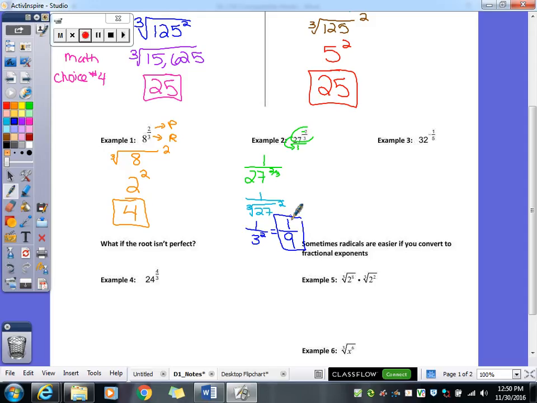So why don't you guys take a minute to see if you can figure out number 3 there, our third example. So I think some people might be stuck at this point. Did you guys at least get the 1 over the 5th root of 32? Alright. Now a lot of you don't know how to do the 5th root in your calculator. So what we do is, since you want the 5th root, you've got to push your 5 first in your calculator. Then go to math. And this time you want choice 5, the one that's got the little x outside of the radical sign. And then you're 32 and you hit enter. So what do we get? What's our 5th root of 32? So 1 over 2, that's our final answer there.